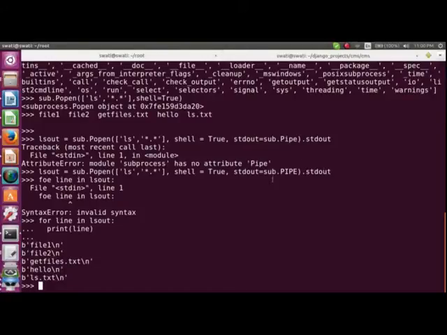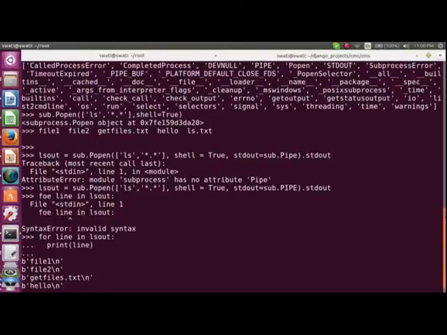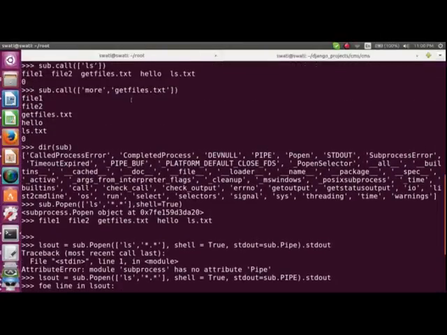And again, I'll just say that the end result is similar to what you got in subprocess.call, while you were writing to a new file known as getfiles.txt. That is, you were writing the output into this file.